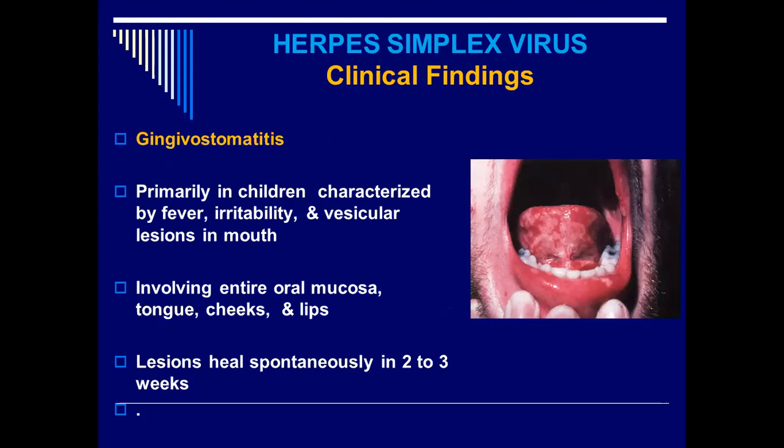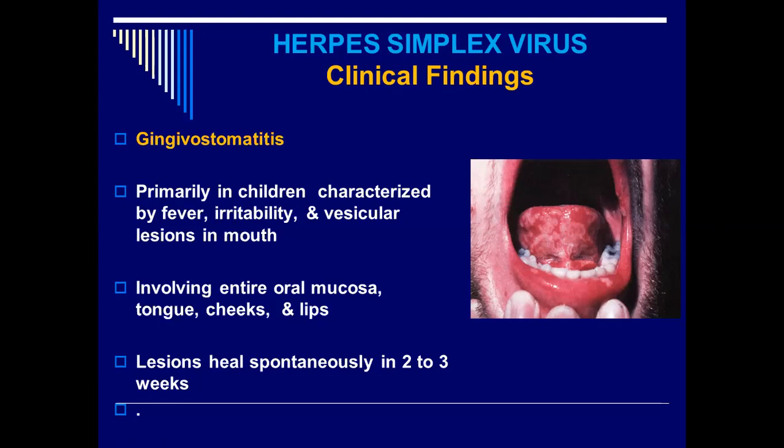As we said earlier, HSV1 causes gingivostomatitis, and you can really see the lesions on the base of the tongue, on the ventral surface of the tongue. Primarily, it occurs in children, and it is characterized by fever, irritability, and vesicular lesions in the mouth. And these vesicles are full of virus. So once they rupture, if a dentist or an ENT specialist is working in this area and busts the lesions, they can get infection of their hand if they're not properly protected. This is what we call the bite loss.